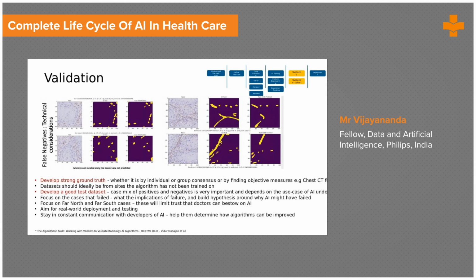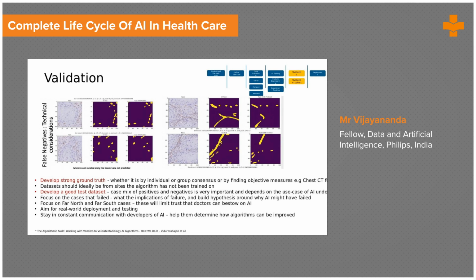So it's not that the algorithm gets developed by the R&D team and then it gets deployed. It doesn't happen. So there is a lot of iterative process that happens between the R&D community and the clinicians, the pathologists in this case, so that the outliers or the false negatives and false positives are also discussed and the issues are identified. For example, in this case, on the left-hand side, you see that the algorithm is not able to identify the patches at the corners.